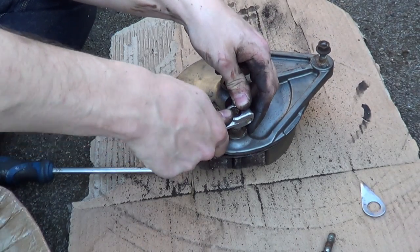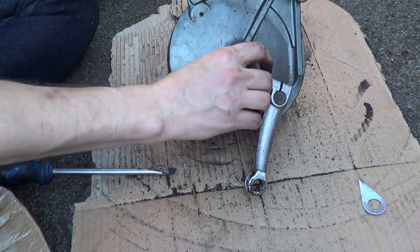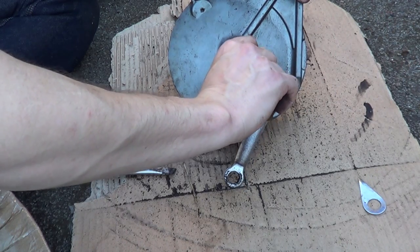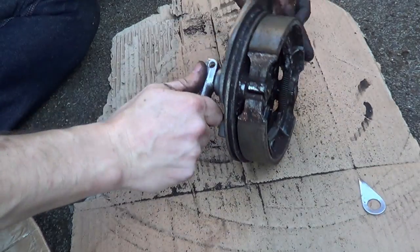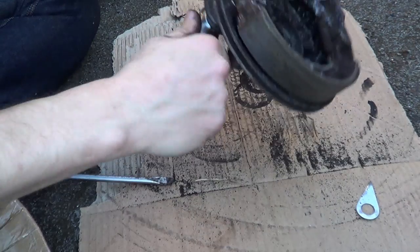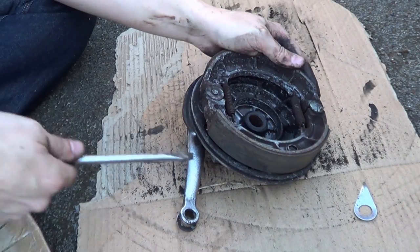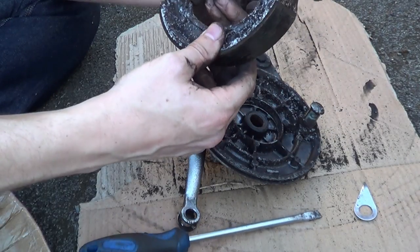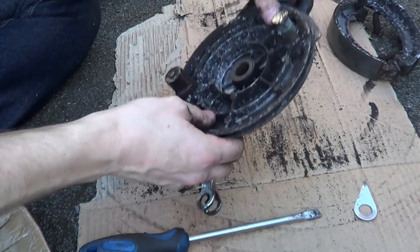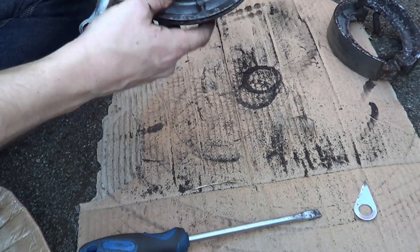Lever back on. See how much movement we can get out of it. Now you always put the nut, the bolt back in to stop it jumping teeth. Really seized. Oh god, look at the state of that. See, now this should move freely, and this is probably our problem.